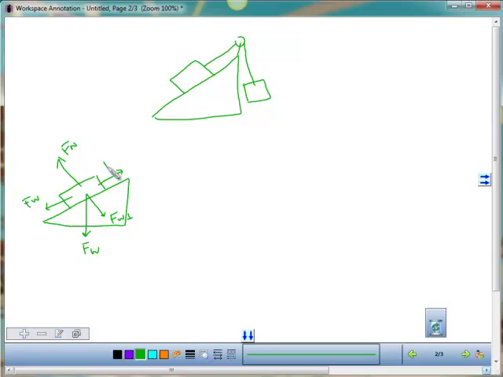This would be my force of tension because it's being pulled up by the string. And so the only thing I have missing is my force of friction, which will also be working parallel. And then, this is parallel by the way. And then force of friction.